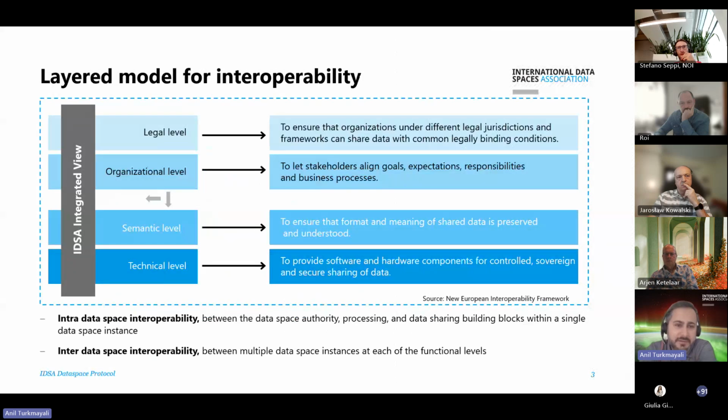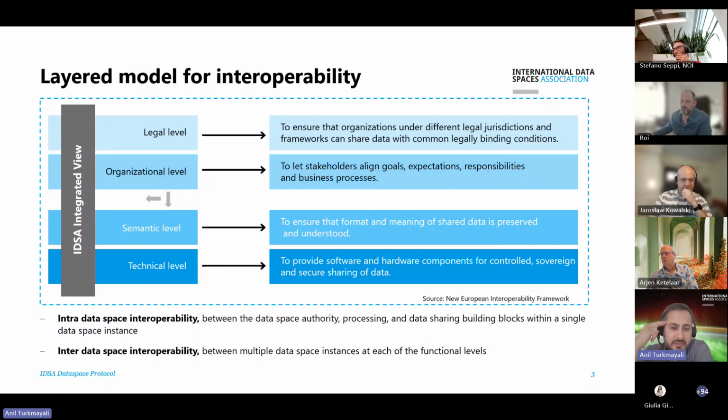So for those who are deep into the IDS standard, we are also approaching things from this European interoperability framework perspective, where interoperability has 4 layers: the legal, organizational, semantic, and technical ones.